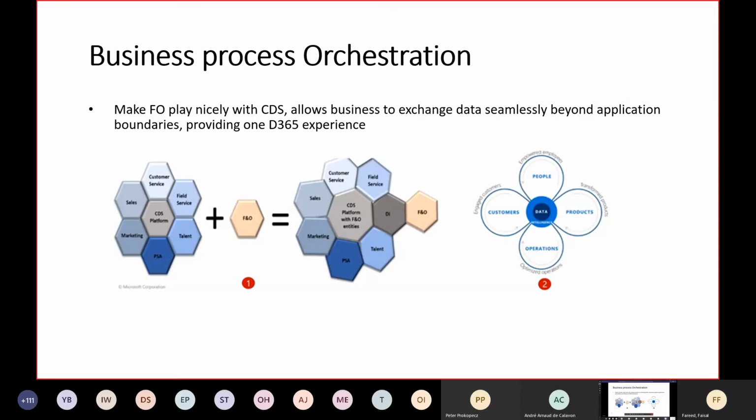So what is the strategy here? To understand what problems Microsoft tried to resolve, and why we needed dual write when we already had the data integrator. As you can see in this picture, the main strategy is to provide seamless exchange of data beyond the application's boundaries, so that we are providing one Dynamics 365 experience at the end of the day.